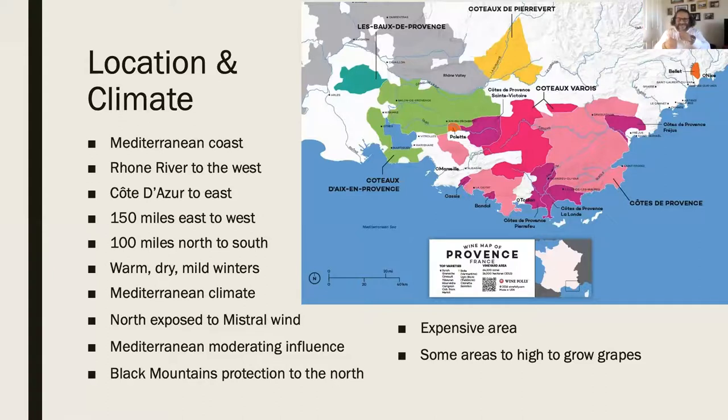This region is on the Mediterranean coast - so the climate is Mediterranean. What's curious is if you go a little bit east you get into Piemonte, which is a very continental region. What allows Provence to stay Mediterranean is there are mountains protecting it to the north. While we think of this as a really warm area, it's only because of the protection of those mountains that it gets this French Riviera kind of feel.